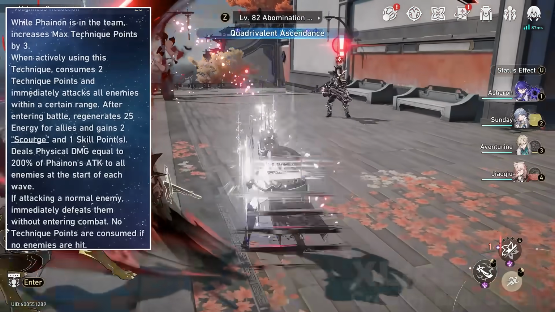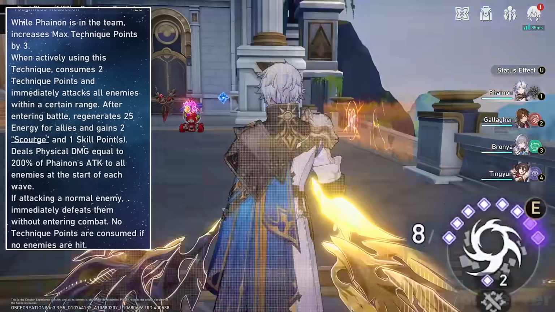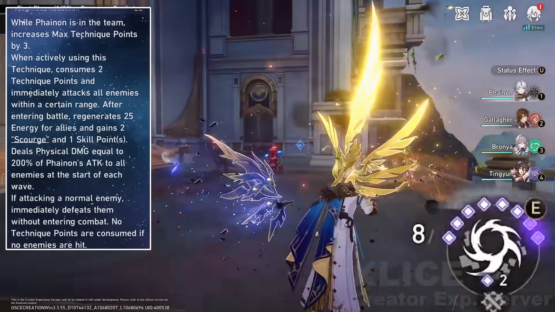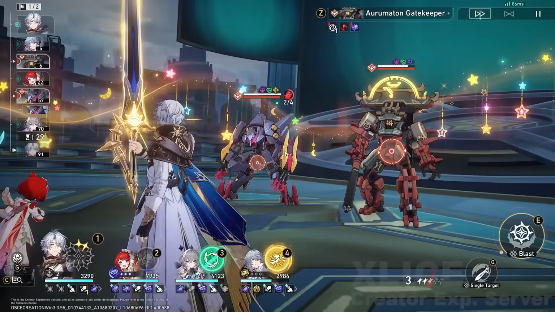His technique is very similar to Acheron. It deletes normal enemies in sort of AoE fashion. It will also not consume points if it doesn't hit anything, so you don't have to worry about wasting it by spamming it. In battle, Phainon's setup is pretty straightforward, but can also be skill point front loaded.